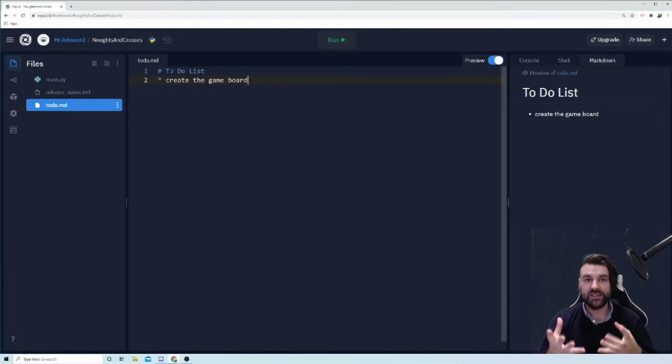Okay, now Noughts and Crosses is a really simple game, and it is a game that I really dislike. But it is a really good programming project because there are rules to the game. There is a definite number of players, right? It's always got to be two. There are some very clear win conditions, okay?